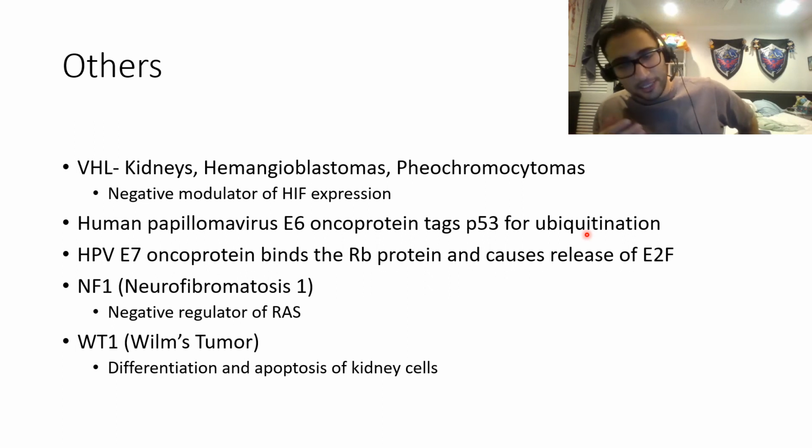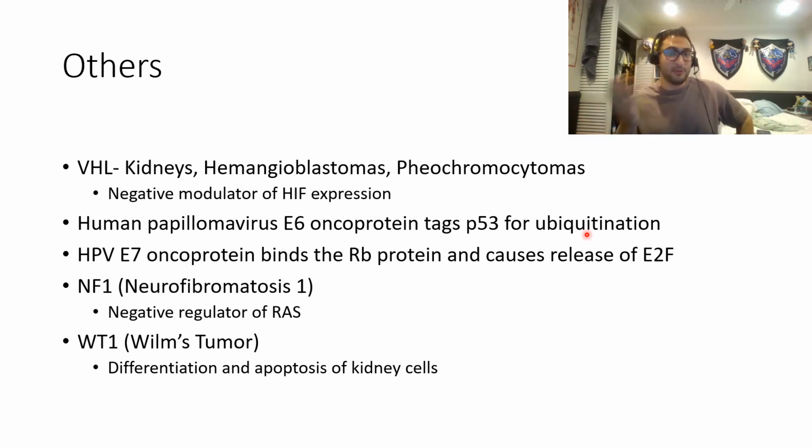Because if you think of HPV being secreted in bodily fluids, where's the semen going to go? Most likely, the vagina and the cervix, and that's going to cause infection of what? The cervix, because HPV has a predilection for the squamous cells. And what's going to happen then? You're going to get E6 oncoprotein in those cells, and because you have E6 oncoprotein in those cells, you're going to get ubiquitination of P53, and because you have ubiquitination of P53, you're going to have breakdown of P53, and what's that going to mean? You don't have your guardian of the cell cycle. What does that mean? You get carcinoma. You get cervical carcinoma. All right.